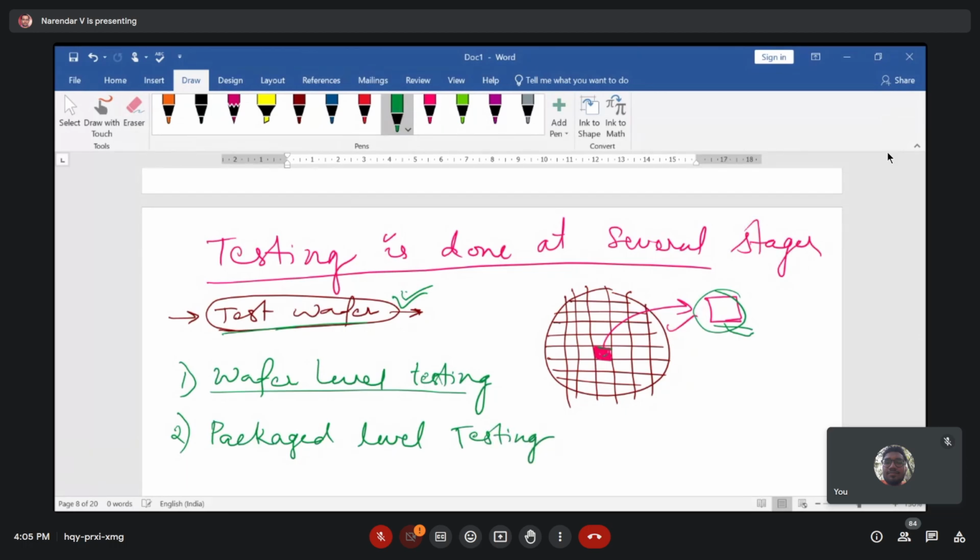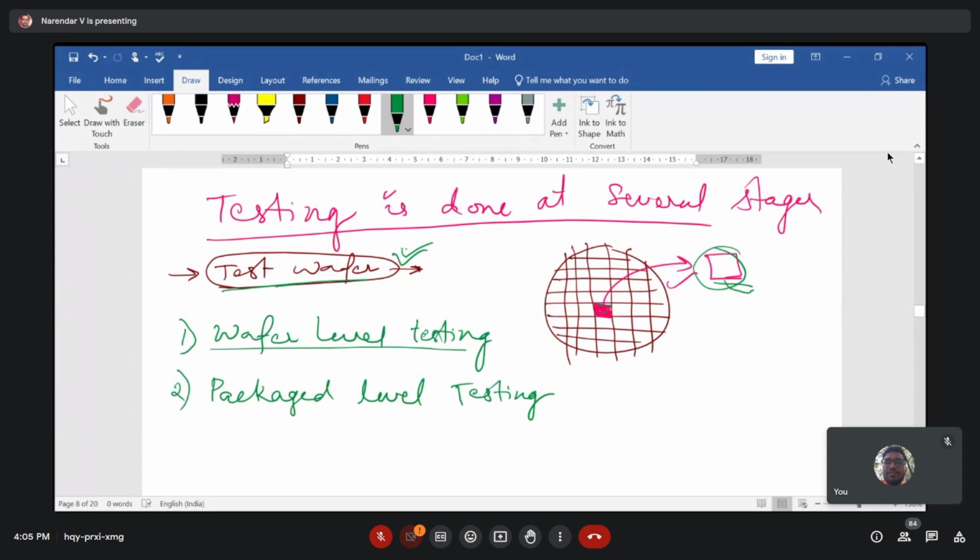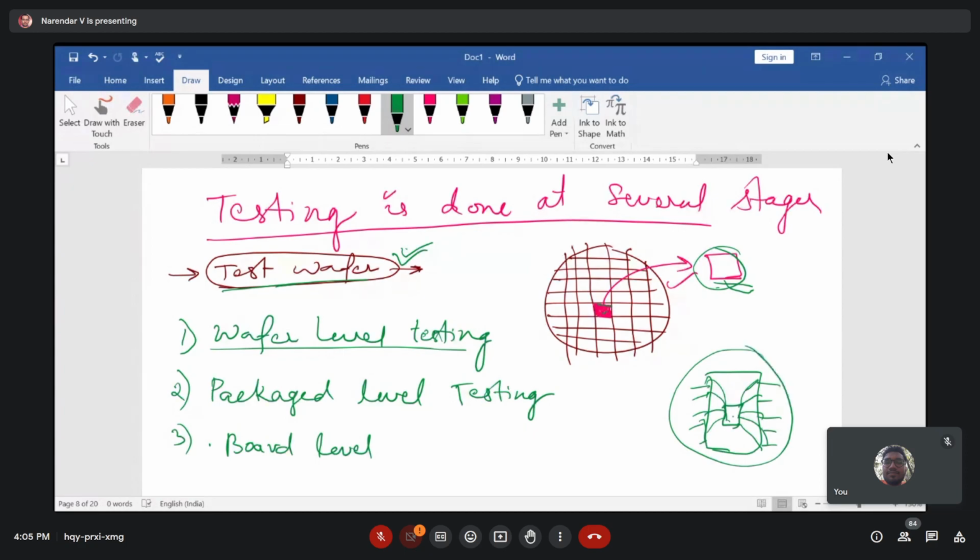This is referred to as the second level of testing. And the third level of testing can be done at board level. Once the die is there and it is working fine, then this is placed on the package, and now this IC contains different pins, and of course you have different bonding pads and bonding wires to be connected to all these pins. Now this IC is going to be placed on the boards.